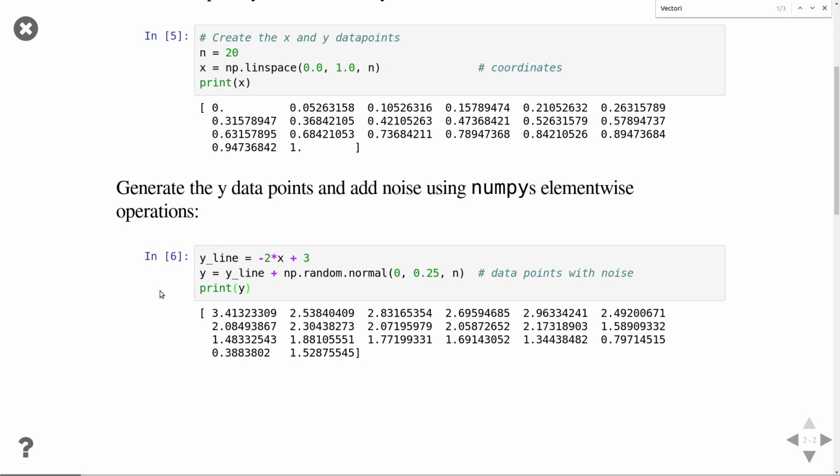What we're trying to simulate here is that when you make measurements from the real world, you typically have an underlying model, like a physical relationship, but you always make measurement errors. And these measurement errors, you can model as being random. That's what's going on here.